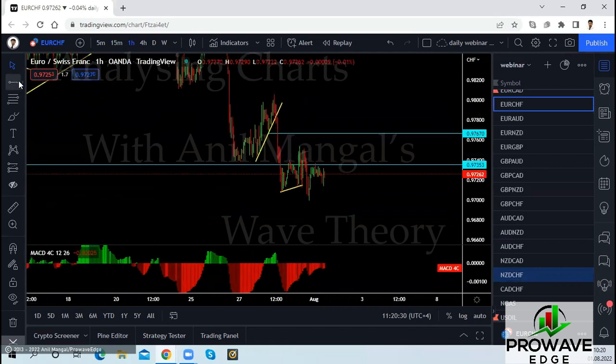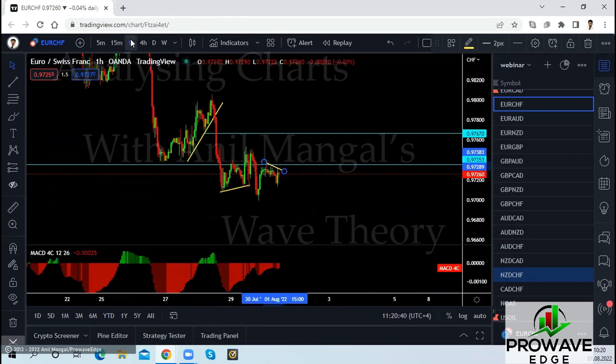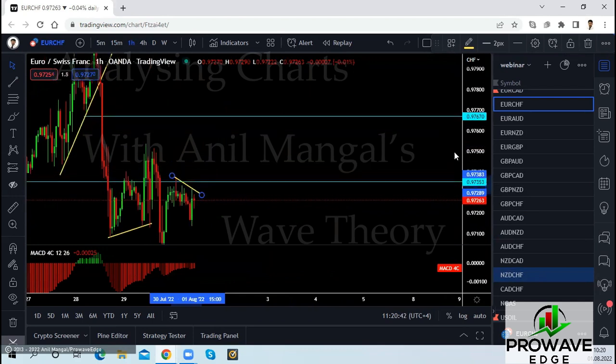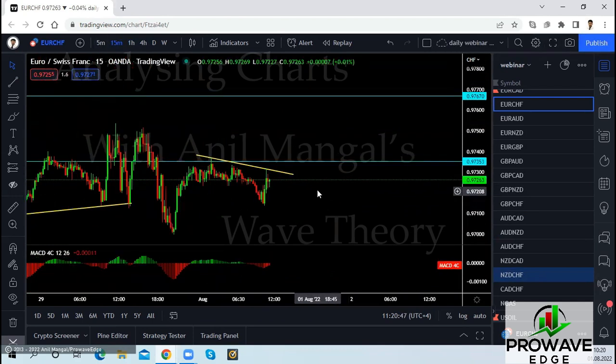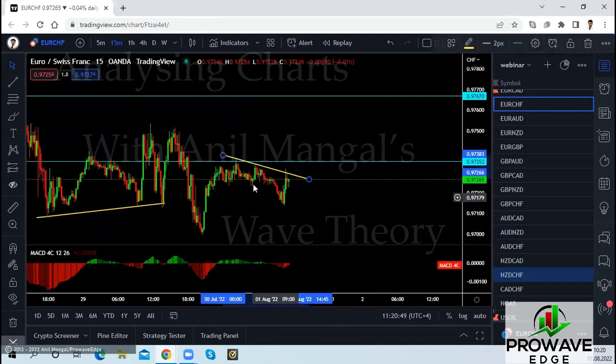Well, I'm not sure how high this is going to go, but we're making a flat here. You can see that, right? We're definitely making a flat there. So this should go up one more at least, and then we'll see how high that goes. So go back to the 1 hour. Go back to the 15. I want to see the internals of this. It's more like that. But I really wouldn't buy it right here.